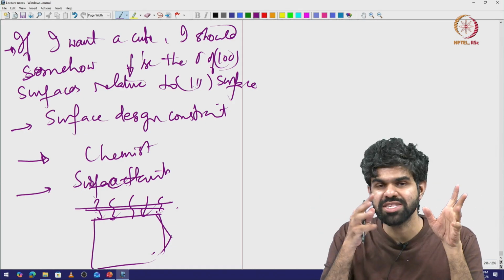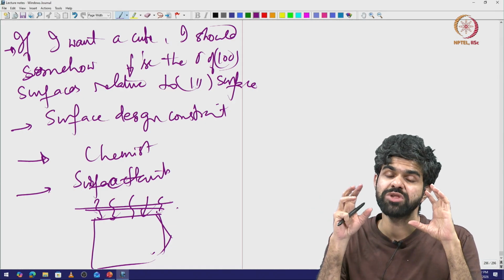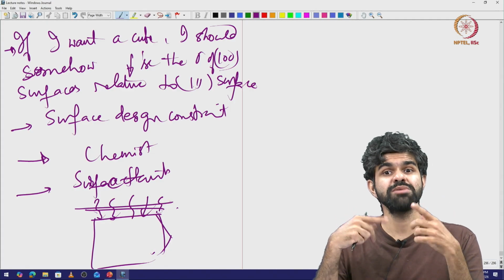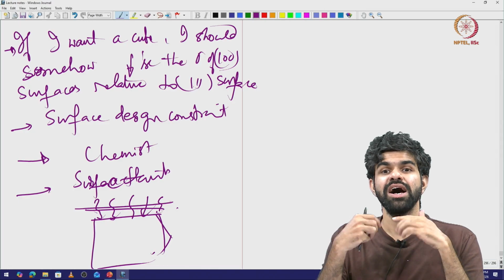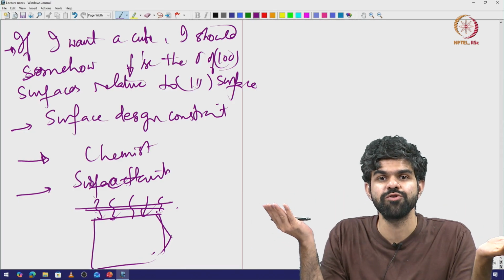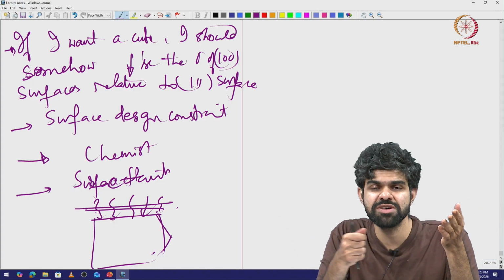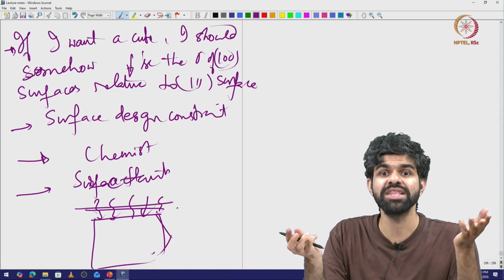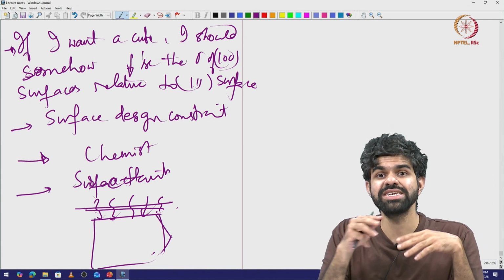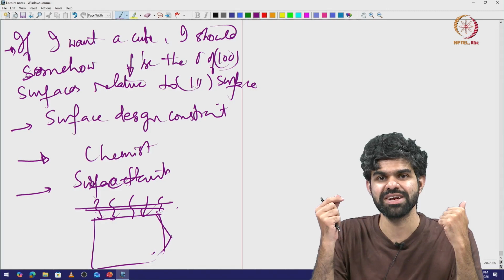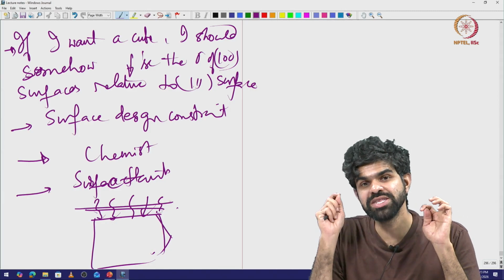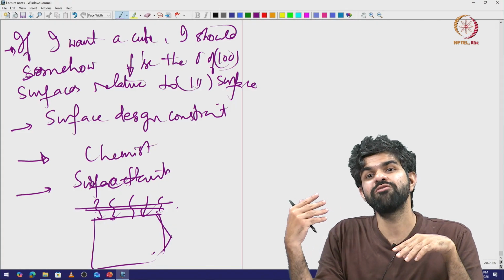So I can actually tune these surfaces, although the Wulff construction says, if you do nothing to the crystal, it will form a dodecahedron. But I can use some chemical surfactants and make some surfaces more, it's like making surfaces hydrophilic and hydrophobic, right. So I can treat some surfaces with plasma and make them more hydrophilic than they really are. Similarly, here also I can treat these surfaces with chemical surfactants, increase their bonding potential, and so the gamma of 100 reduces compared to the gamma of 111, right.